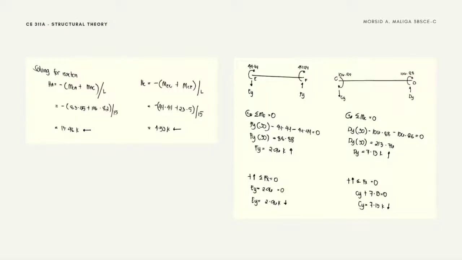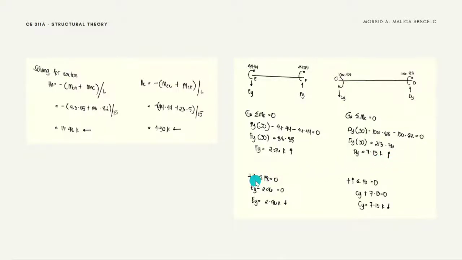The same as here. So, para makuha natin yung Fy natin and dy natin, gagamitin natin yung mga formula or yung summation ng moments natin in specific joints. So, here, ginamit natin is summation of moment of E. So, we have the value of Fy in 2.96 kips upward. And dito, moment of movement at C, we have dy of 7.13 kips upward.